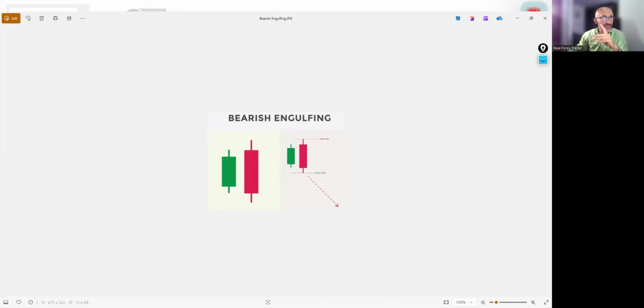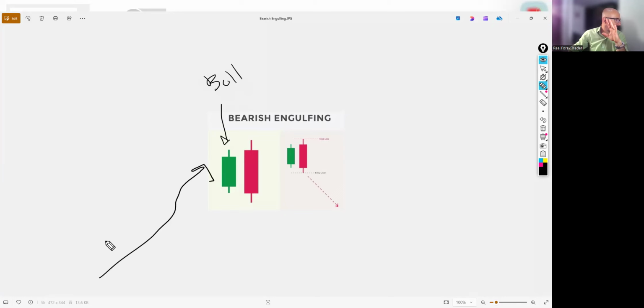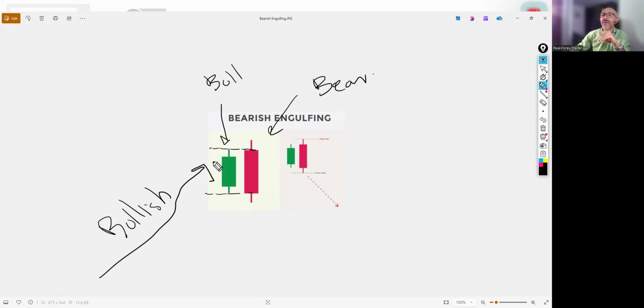First of all, let's identify the pattern. It's very simple, right? It's basically these two candles. I have a bull candle that is coming from a bullish trend, and the next candle is a bear candle. That is not something special that we can consider, we see it all the time in the market. The detail in here is that the bear candle swallows the previous candle. That is the key point in here.